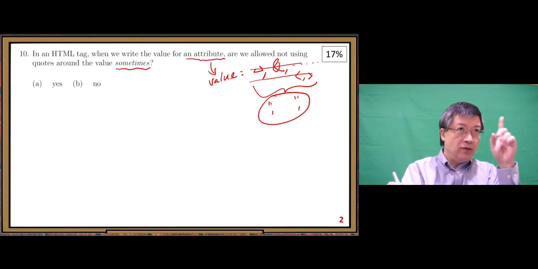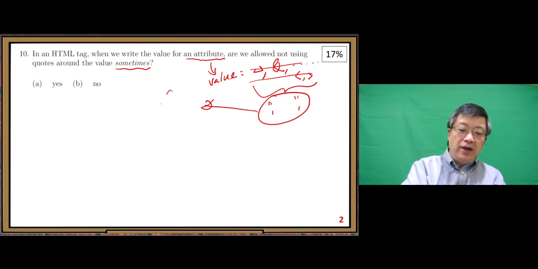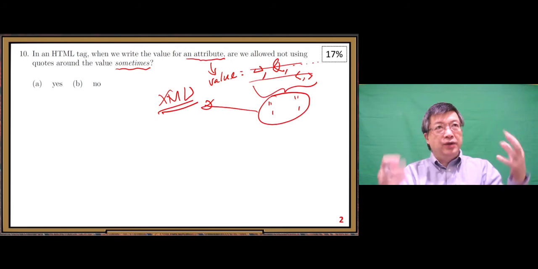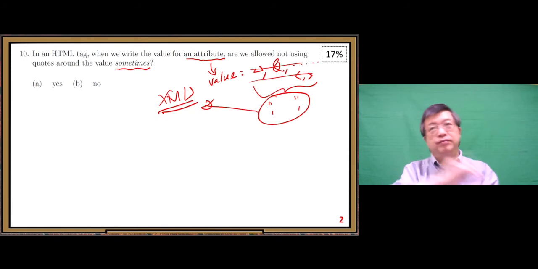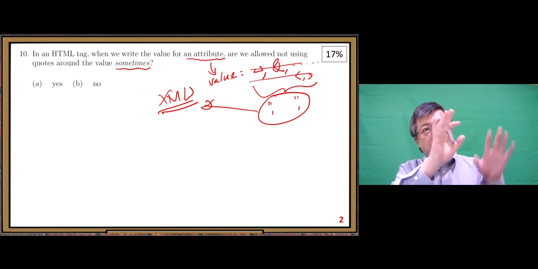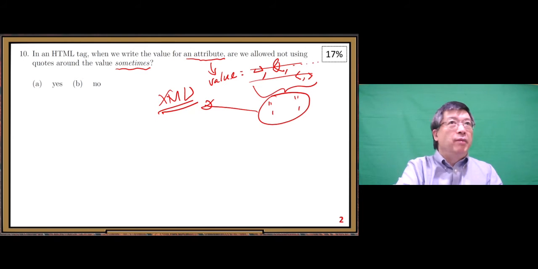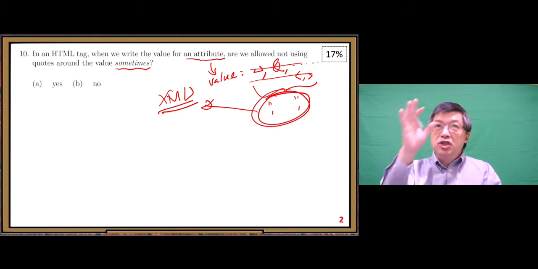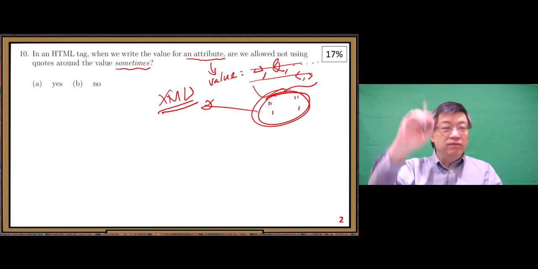Why? One reason: we know in XML, all values are required to be included inside quotes, no matter whether there are special characters or not. For HTML, we are not required to do that. But think about it: if you use the XML rule, which is stricter than HTML, then if later your file needs to pass XML validation, you can pass it.